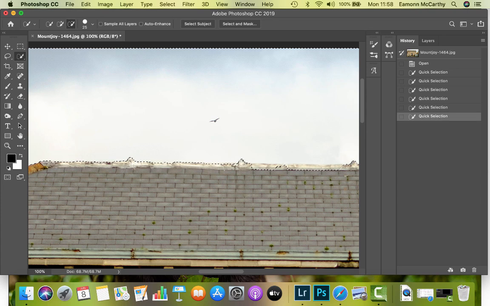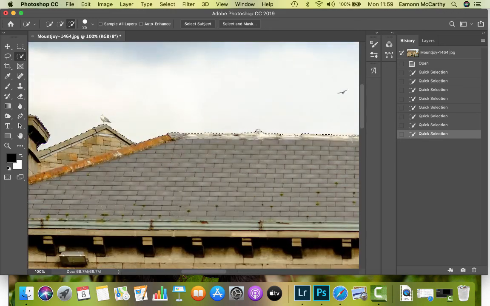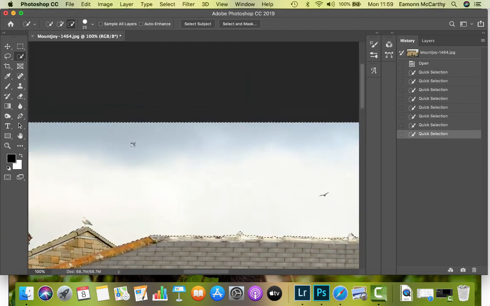Now that's a strange one there. Yeah, see it went up but it's come back down again. That's because of where I held the brush. And I'm just going to run along. Like I said, I'm not having to be too careful. I don't want to go over the edge if I can help it. But even if I do go slightly over the edge, as I did just there, it comes back down again and clicks on. So I think we're almost there. There's just another piece here. And that's it. So now we've made a selection. The selection is in the sky, okay?